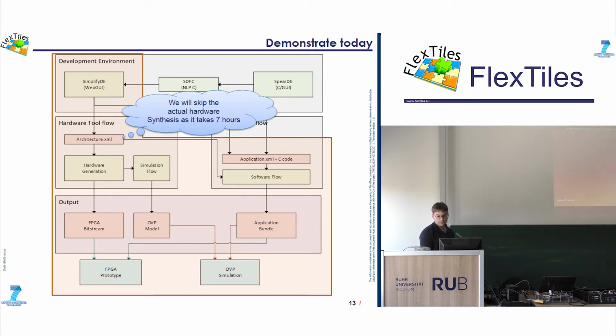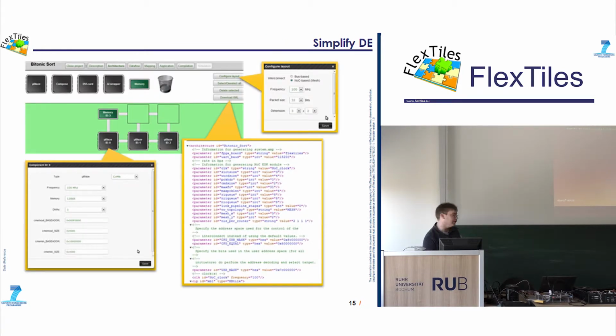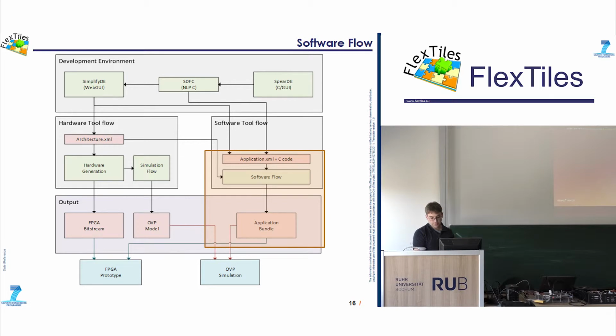So the top, Simplify.de. As I said before, Simplify.de is a web GUI to access the tool flow. You get this nice web page where you can click together your architecture. So how does my platform look? As you can see here, you have a couple of MicroBlazes. This MicroBlaze you can configure, and this way you can set up the whole platform. We'll skip this part for now, and later on, before the hands-on, when you can actually play with it, we'll go into a little bit more depth about this. So for now, let's skip to the application tool flow.